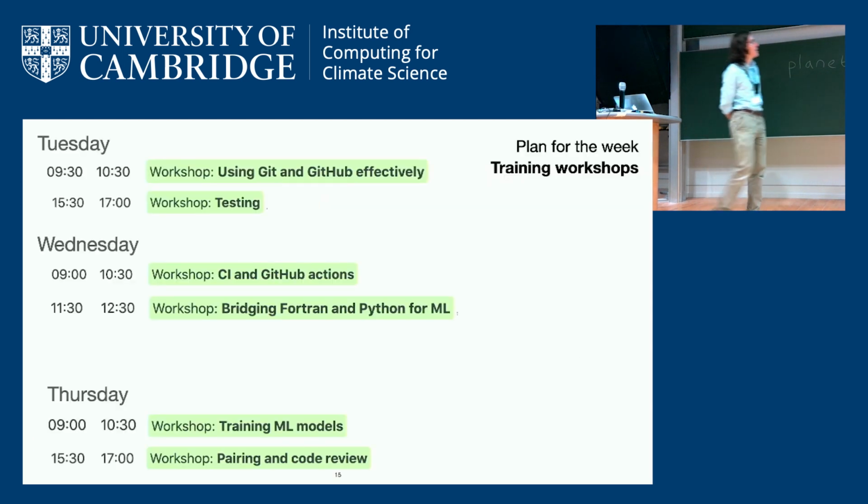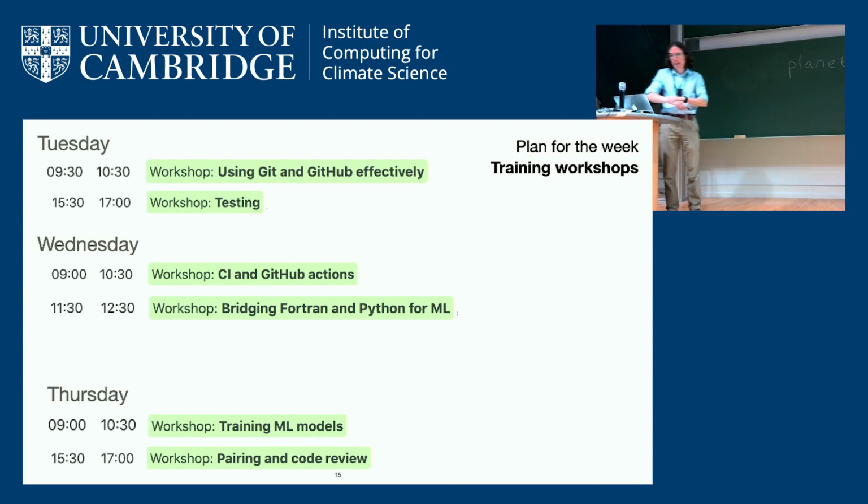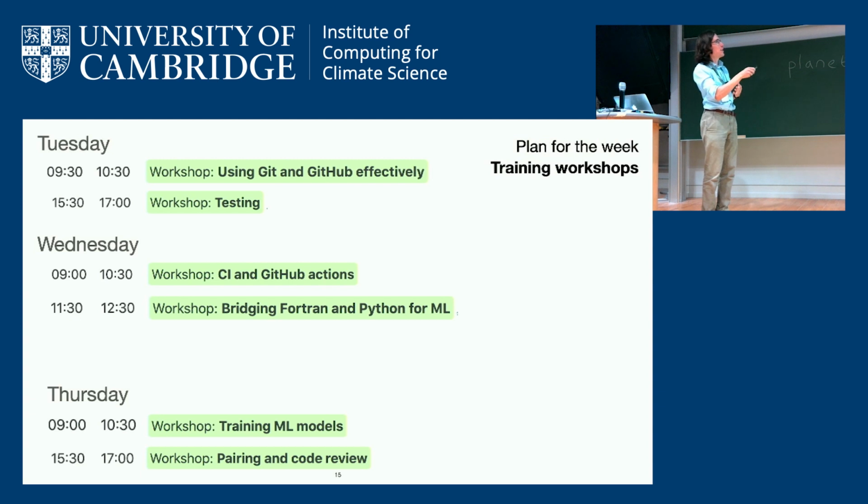So this is just a quick rundown of those training workshops. I'm afraid you'll have to listen to me a bit more this morning. I apologise, because I'll be doing the first workshop looking at the use of Git and GitHub effectively as this collaborative tool to help us curate our software and build it as a team. This is sort of like part one.